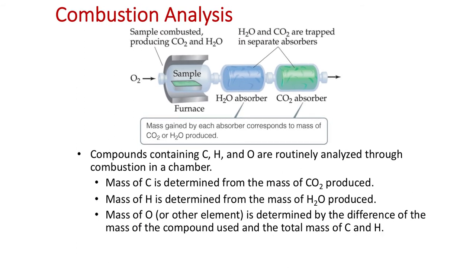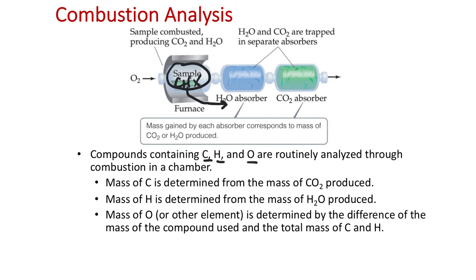Okay, so let's talk about, like we had alluded that there's another way we can do this type of experiment, or an additional way we can have information given to us. That's through combustion analysis. So we can take a sample. The sample is going to contain C, H, usually O, but it could actually be any third element. So it could be nitrogen or sulfur or some other element. The key is C, H and then some third element. Usually you'll see oxygen, but what ends up happening is all the hydrogen in the sample, so imagine this contains C, H and X, all the hydrogen gets converted to water, and then the mass of water is carefully calculated.